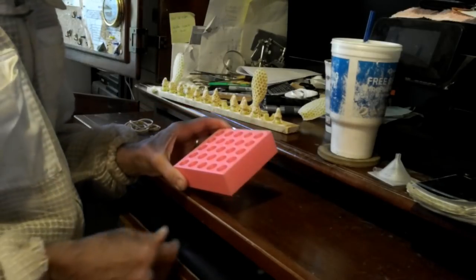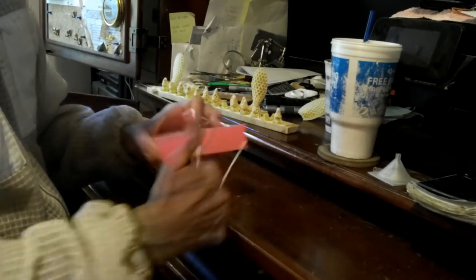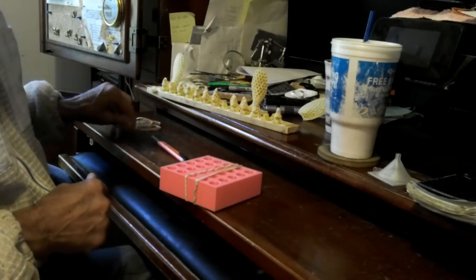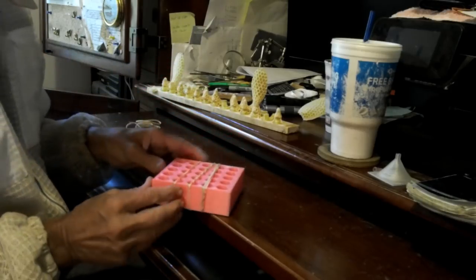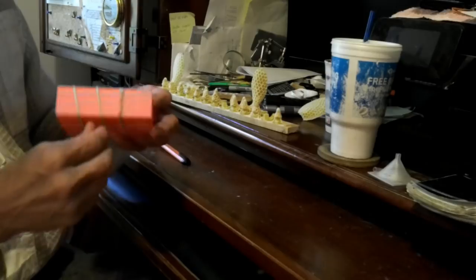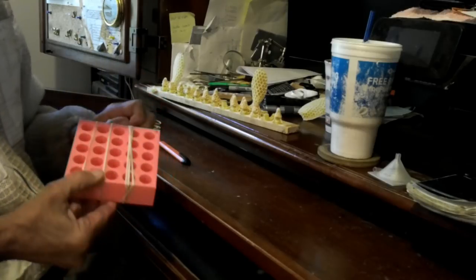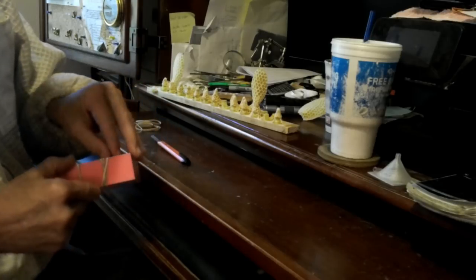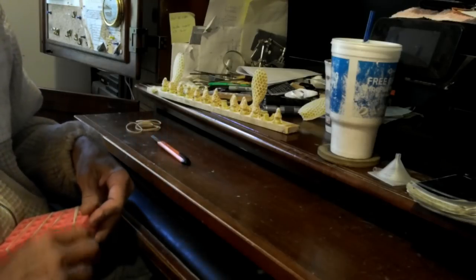Okay, the next thing we do is put these rubber bands on here. Because the queens will get up and push against the side of the cage, and they'll push the cells out and get out running around. And it makes them foolproof for me turning them sideways and dumping them on the floor. Been there, done that too. But the rubber bands, I just put them across there like that. And then right after we get the cells in, we just slide them up on the cell cup, and they're locked in. They can't get out.